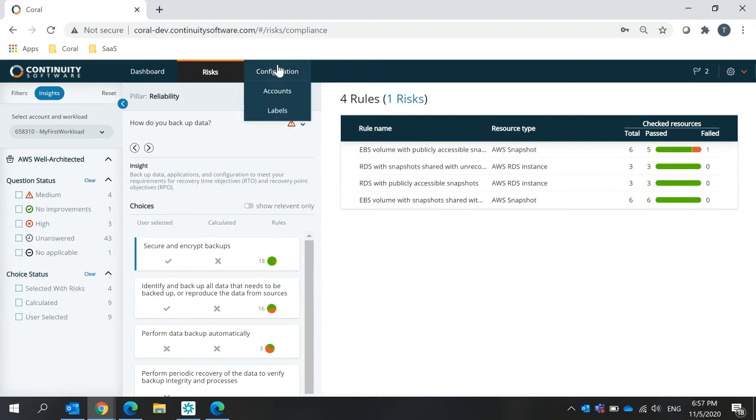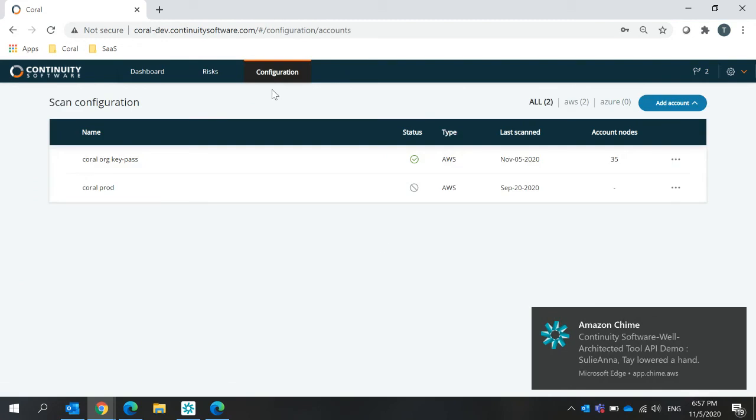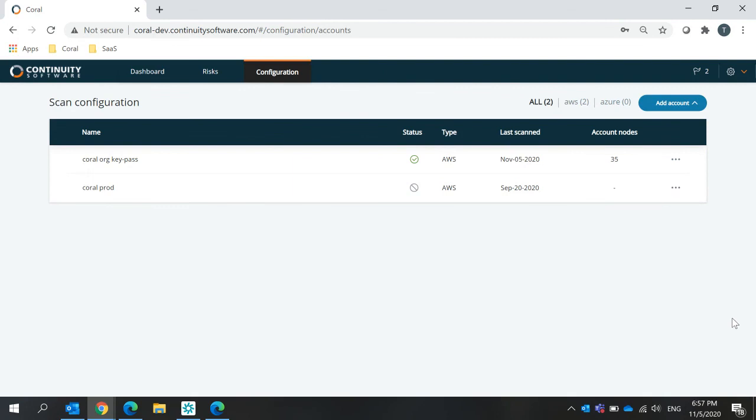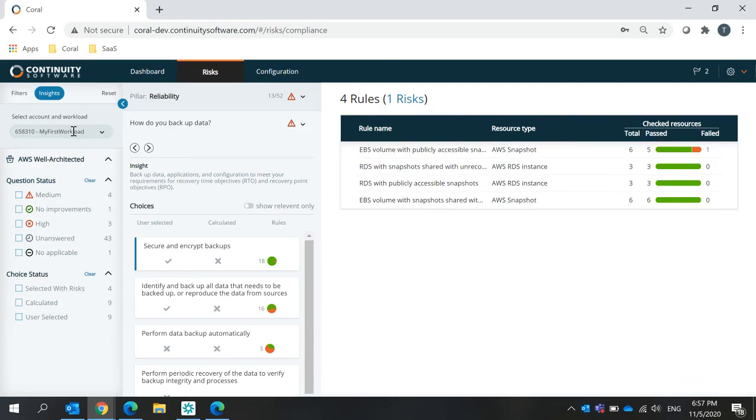So as I showed in the beginning, you configure the account that you want to scan in the system. When we scan an account, we get all the data about the resources in that account, and now we can get the data about the workloads defined in this account as well. So the minute we scan the accounts, we know all the workloads defined in this account in all the regions. We get all the workloads, and here we'll show you all the workloads that exist in all the accounts.